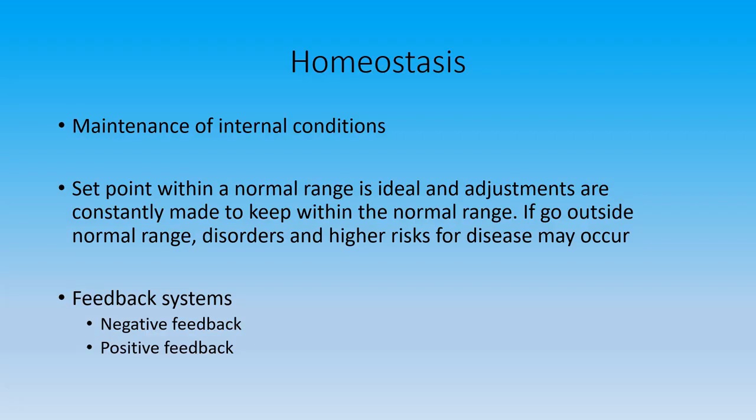And so things are constantly being monitored so that if, for whatever reason, you go outside of this range, the body can make adjustments. So as an example, like temperature, your internal body temperature starts to change. That's being constantly monitored in the body. And it's like, okay, we have a change here. We need to adjust it back within that normal range.